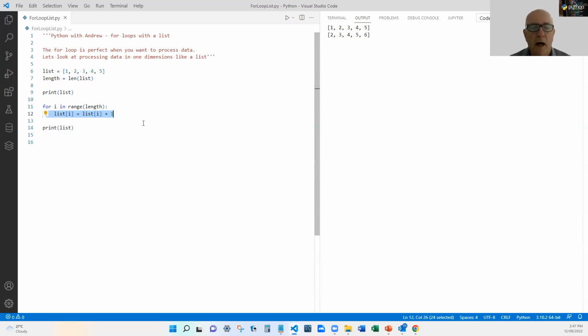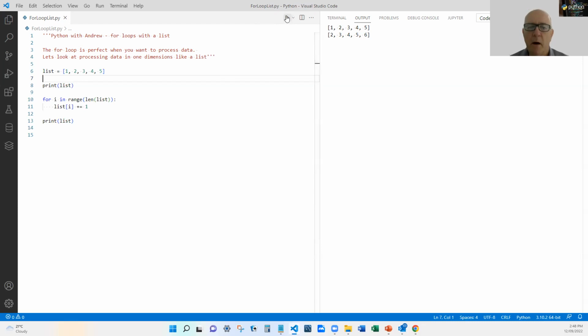We could have also simplified this by getting rid of length as an extra variable. If I put it down here, I could paste that in there, and I could use plus equals 1. If I save that, clear that, I should get the same result. I've just made it a bit simpler. In fact, let me get rid of this. So I've simplified the program a little bit, but it's the same process.